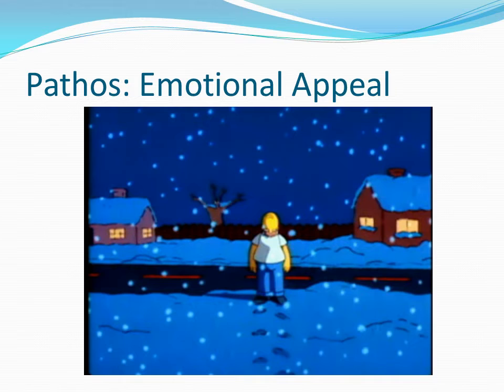So what's going on in this picture that generates pathos? Well, Homer's out in the cold without a jacket on. He's in the darkness, and this is emphasized by the fact that there are some houses behind him that are lit up, that seem warm and cozy, that carry these connotations of family and togetherness. And here we have Homer alone in the dark, in the cold. There's a lot of things going on in this picture that are set up to give Homer pathos, to make us feel bad for him.